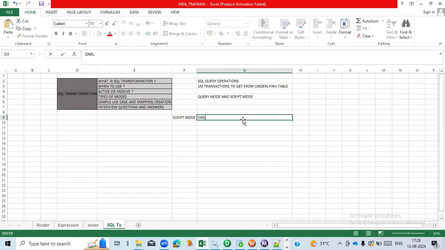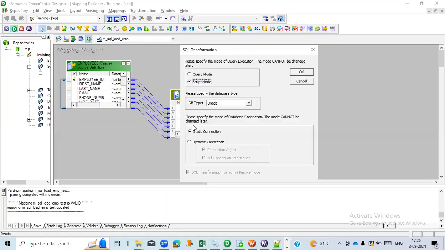You will write DML, DDL, etc. statements. Mostly those are DML, like insert, update, and delete. But that will be part of your script. So whatever queries you are writing inside the script, those will get executed at runtime. So we are going to select the query mode for now.